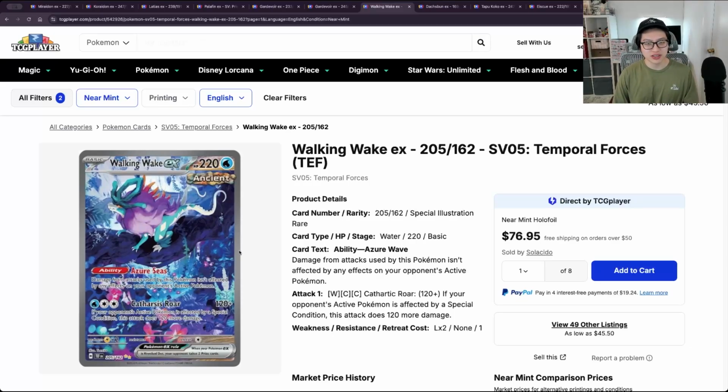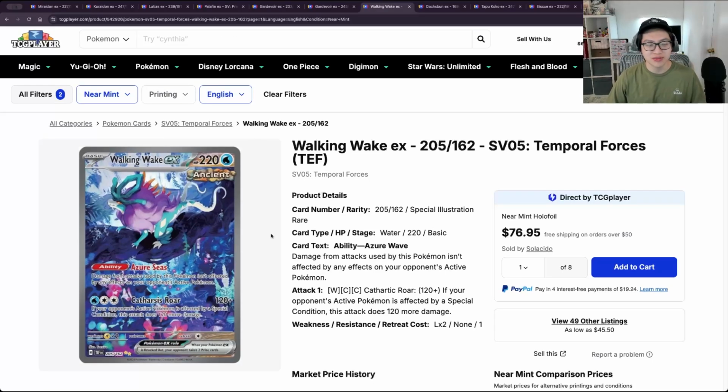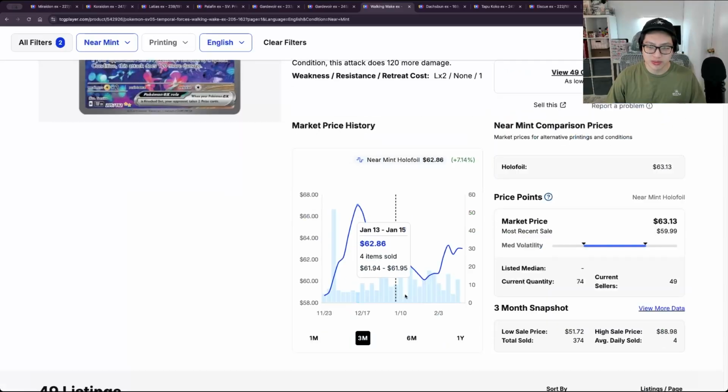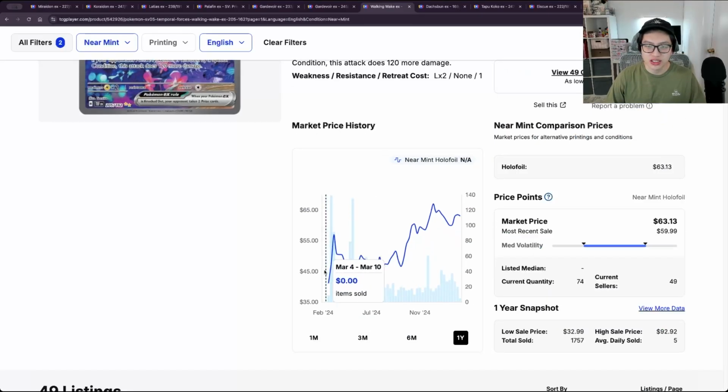Temporal Forces, when we started seeing the hit rates get a little worse, I would say. And so I think the prices on the special illustration rares kind of reflect that. You can see this one here. For a while, it's doing pretty high numbers. We can look at the price charts. It's always been a pretty expensive card from like $40, but it's steadily gone up.